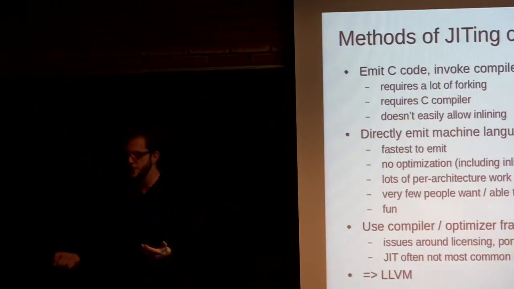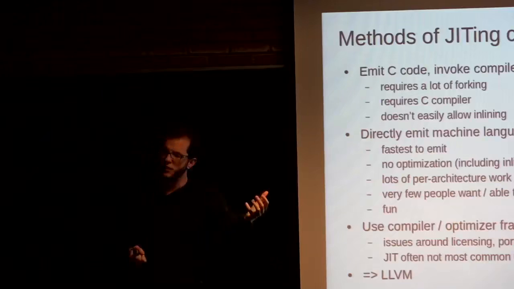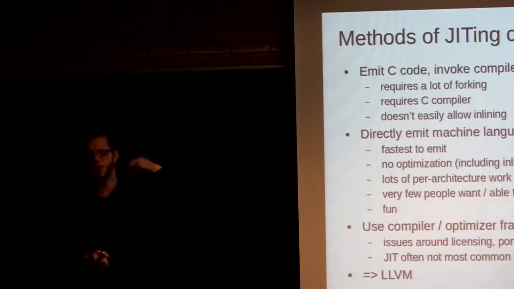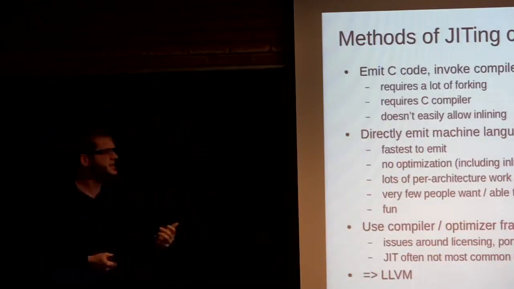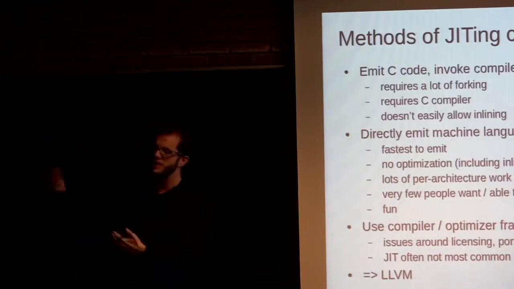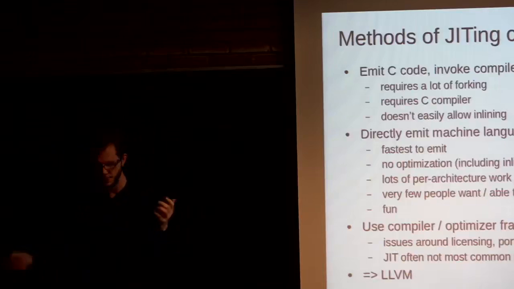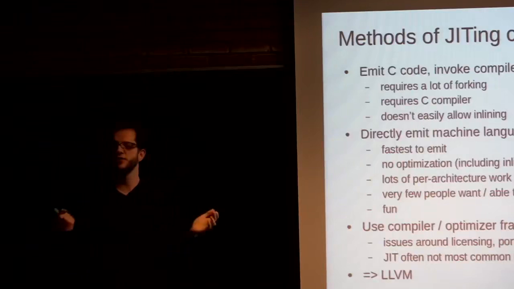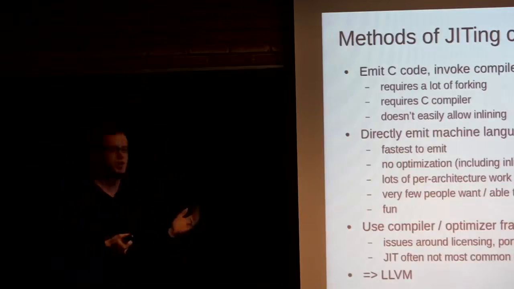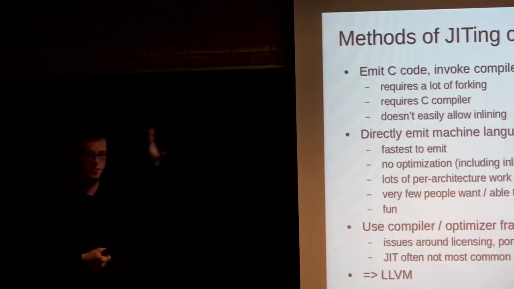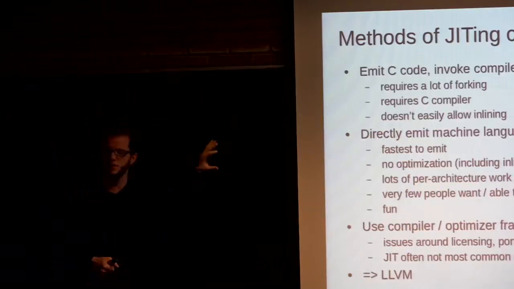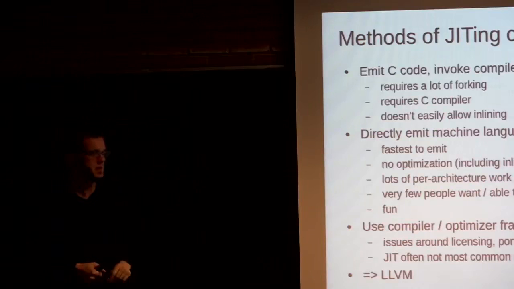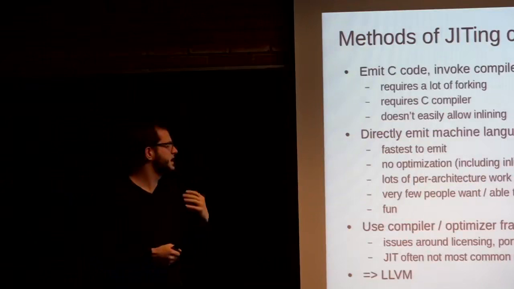That is not exactly the most elegant approach, because you need to fork a compiler, which means you need to have at runtime a compiler installed on your production box. It means that you can't easily do inlining, and you have to do a lot of string building. So I decided very early on that I don't want to go that way. But seriously, there's a lot of old school production databases out there that use exactly this approach to do just-in-time compilation to make their queries faster.